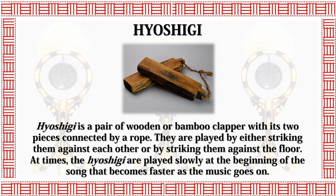Yoshigi. Yoshigi is a pair of wooden or bamboo clappers with its 2 pieces connected by a rope. They are played by either striking them against each other or by striking them against the floor. At times, the yoshigi are played slowly at the beginning of the song that becomes faster as the music goes on.